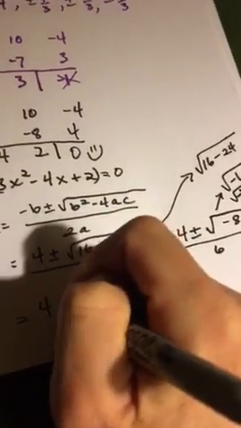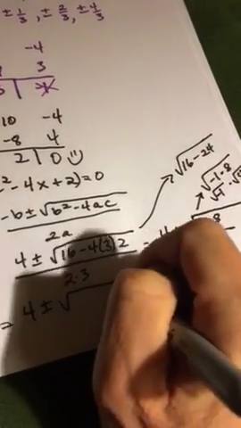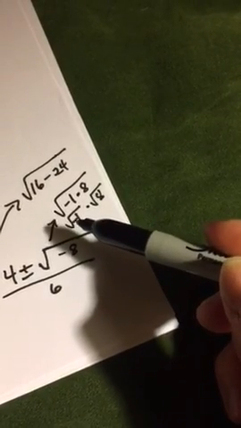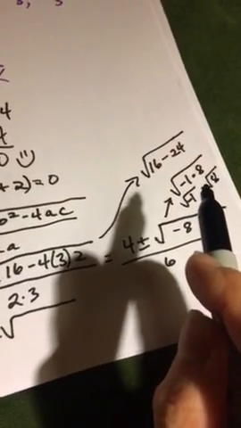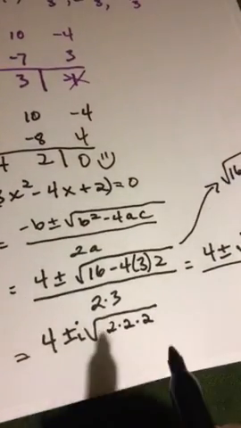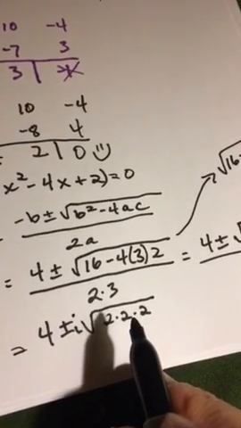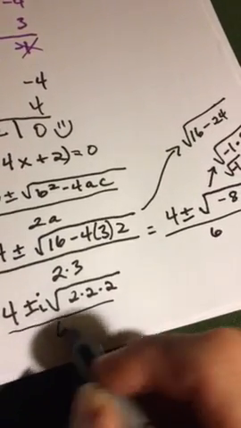Okay, so rewrite 4 plus or minus, that's an equal sign right there. Let's see, and what I've discovered here, I have square root of negative 1 is i. So I'm going to come down here and pull that i out, right? And I'm left with square root of 8. Well, square root of 8 is going to be 2 times 2 times 2. Right, so I can pull out a pair there, and a 2 is left underneath in the root sign. Okay? Remember, this is all over 6. 6 is in the denominator.